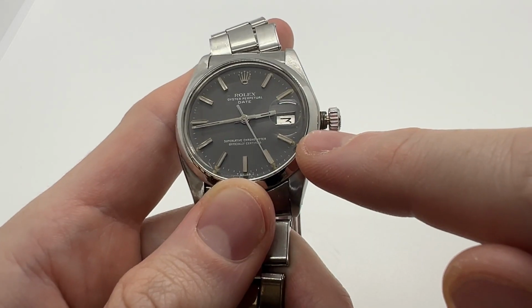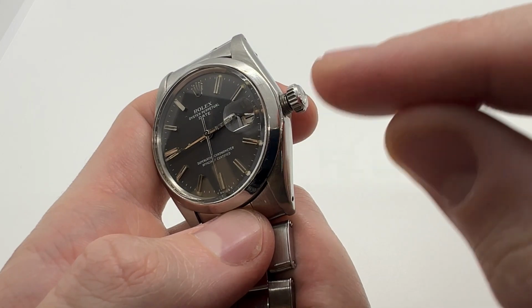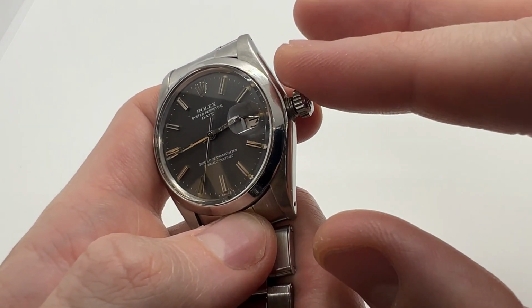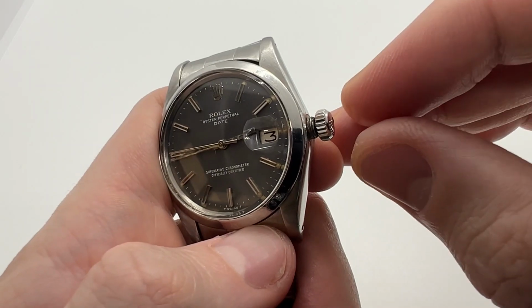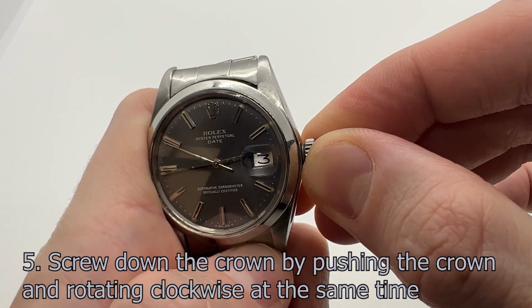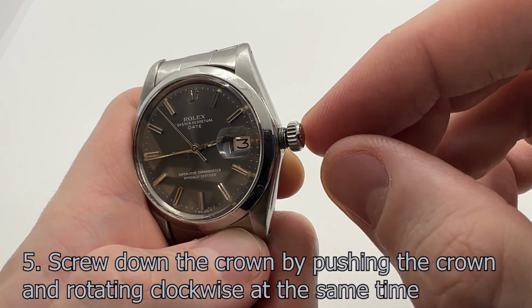After you have wound your watch, you need to go back to the zero position, so with your crown screwed down. That will protect your watch from moisture, dust, and other particles, preventing all those things from getting inside your watch. So what you need to do is to push the crown and rotate to the right at the same time, so clockwise, in order to screw down the crown.